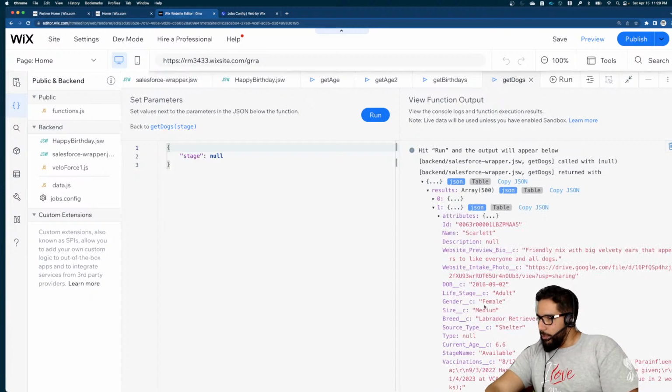Alright, so we're gonna use, let's use adopted.